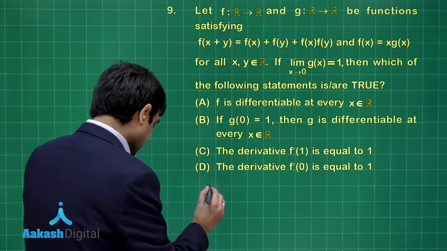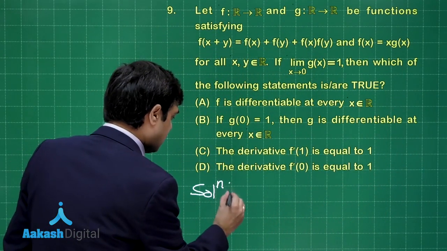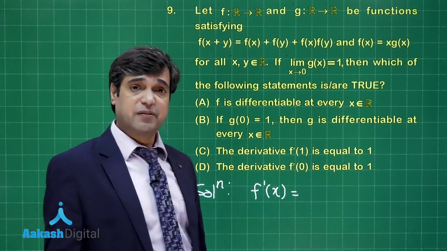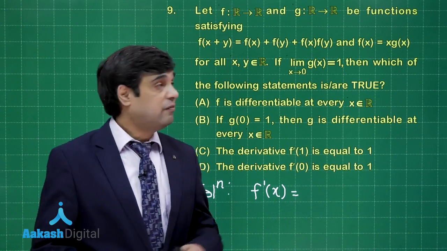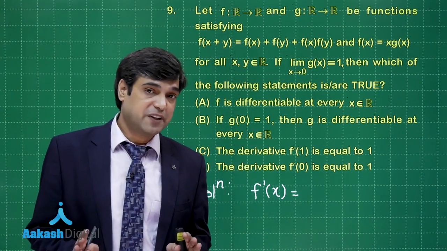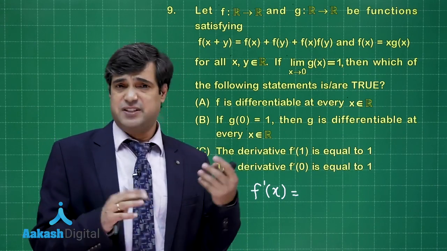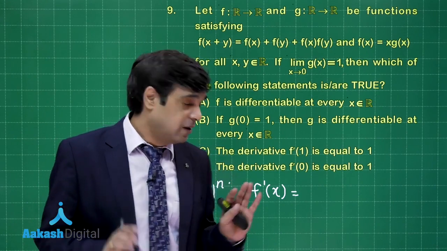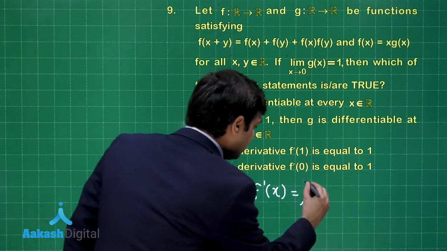We can start the question like f dash x, because when the functional condition is given, we have two possibilities. One, we can start by taking derivative of this equation, partial derivative with respect to x, then replace x with say 0 and y with y. Or option 2, go with first principle. I'm going with first principle right now.